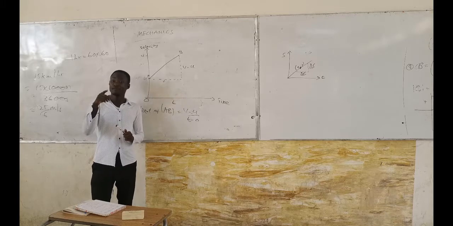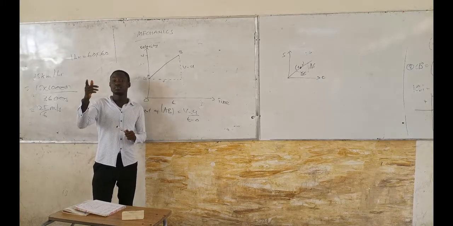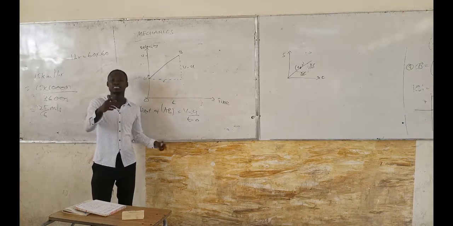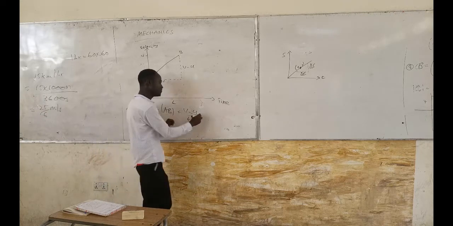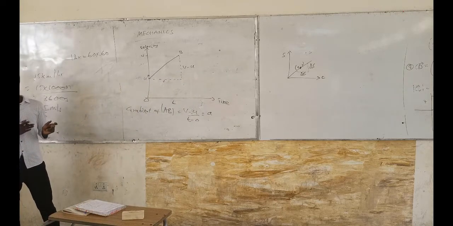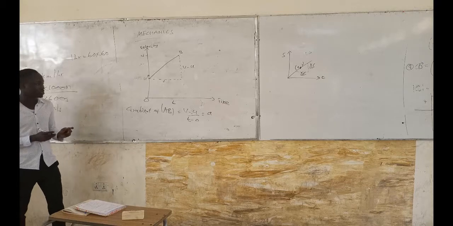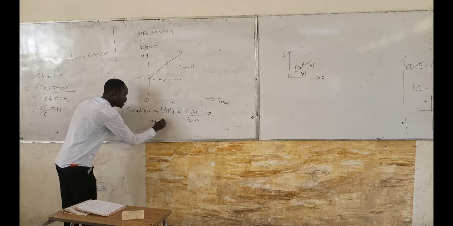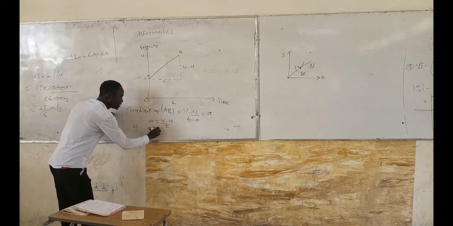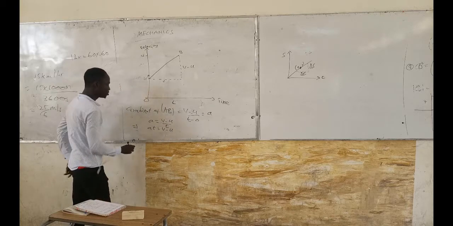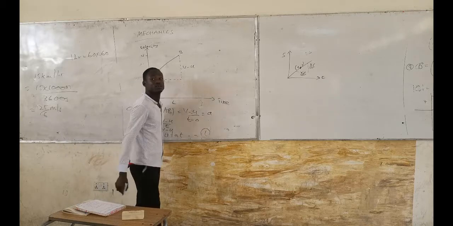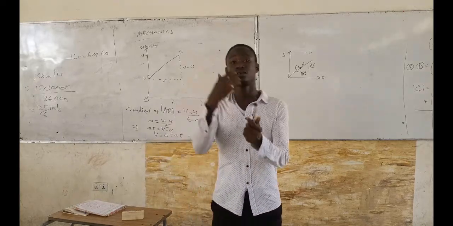Gradient under the velocity time graph gives, oh, I've forgotten, acceleration. So you see, this gradient is the same as acceleration. So what we have here is the same as a. Let's assume we know our acceleration as a. Do you understand what's going on here? I'm proving something. So in other words, we can say a equals (v minus u) over t. Cross multiply: at equals v minus u. We can get v equals u plus at, equation 1.